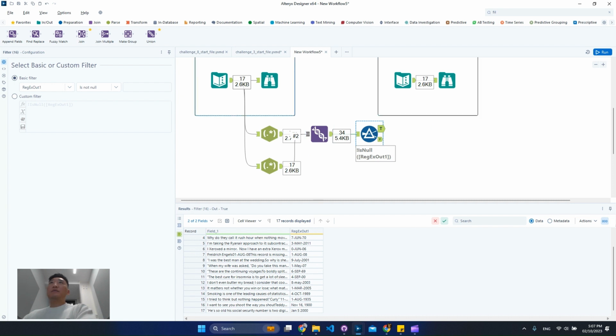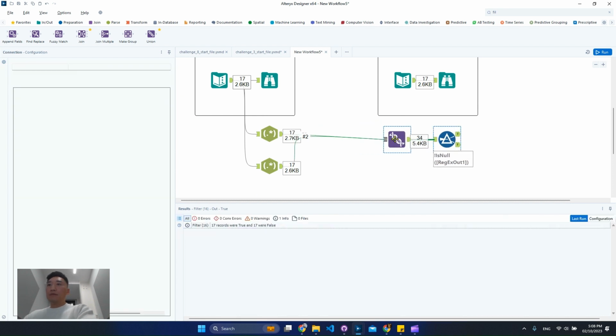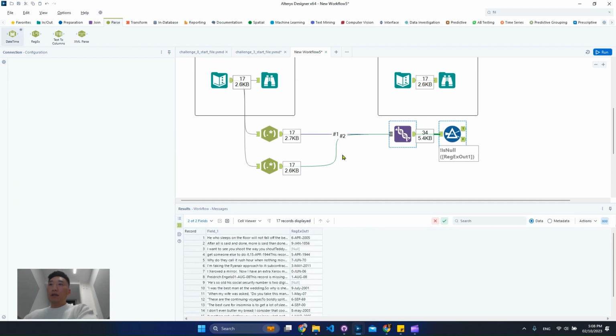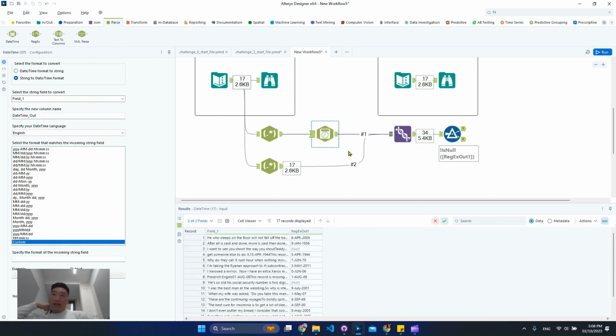Next, let's proceed to convert into the date format. Because we have two different formats, it's probably easier to format the dates separately instead. We can drag the date format for the first date type.